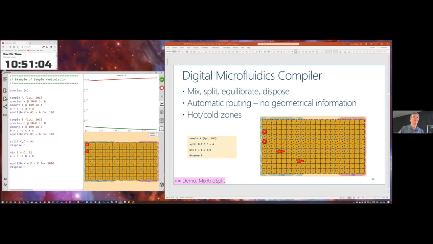If I now do it again, it will do sample B. Sample B says equilibrate, so it has to go to the warm place to equilibrate B. And when it's done with the simulation, it goes back to the initial state. But then there is split and mix. Split and mix are started, and there's some splitting and mixing of the droplets. And then it goes to the resting position. And then there's a final equilibrate. Again, it goes to the warm location for the equilibrate, and then does the simulation and goes back. And then there's a disposal, so it disappears. So this is how you do these integrated simulations of the chemistry, interleaving the chemistry and the protocol simulation.